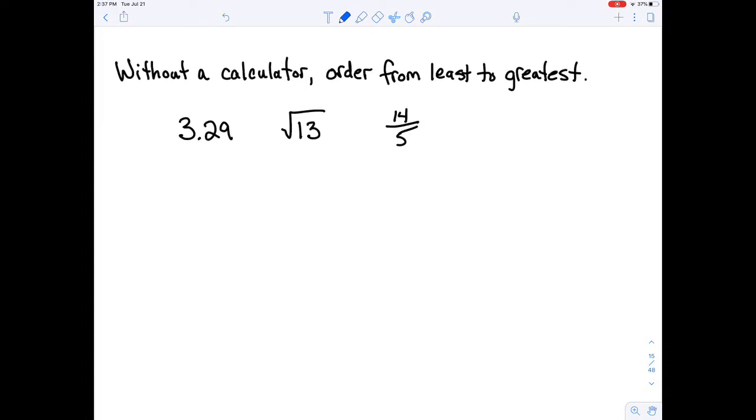I'm going to suggest that you convert everything into decimals, and therefore anything that's already a decimal or anything that can be easily converted with long division into a decimal, you should do that right away to make your life easy. As for irrational numbers, this will be the focus of this task. Really, it's choosing to estimate this to the best of your ability. I do have a different video called Estimating Irrationals by Hand that you may choose to watch. But through the power of editing, I'm going to go ahead and estimate this problem to its nearest decimal.